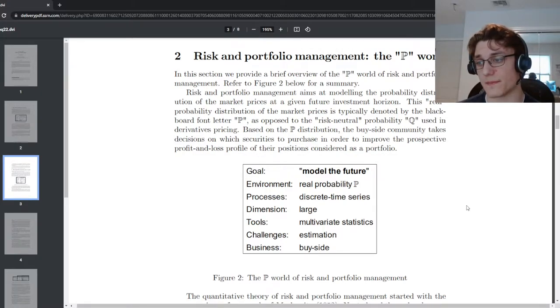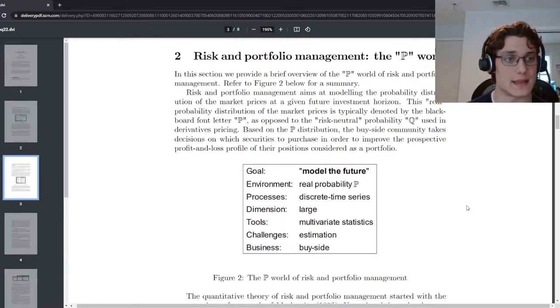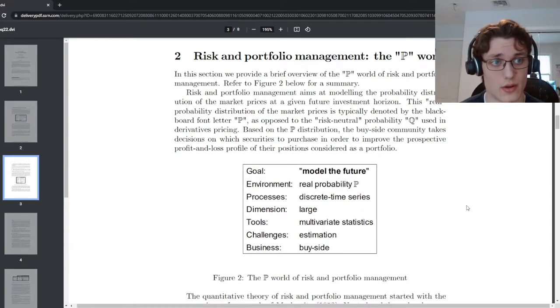And they give a very nice example we'll go to in a moment with statistical arbitrage and the overlap of the P and Q world. But the processes are all discrete time series, right? Because in the Q world, we're operating with these continuous time martingales. And that's a purely theoretical concept. Even though asset prices may trade continuously, there's things that exist in the real world that we don't really consider theoretically, like market frictions, transaction costs, liquidity concerns, things that we generally disregard in theory.